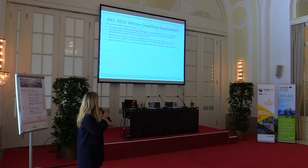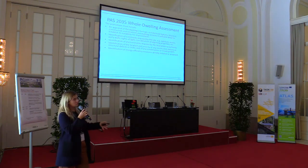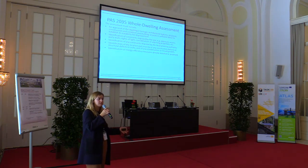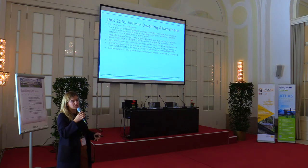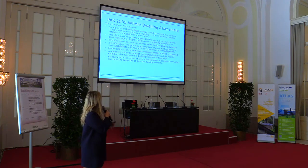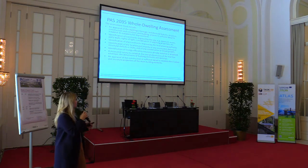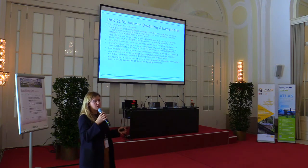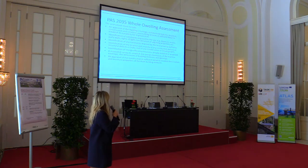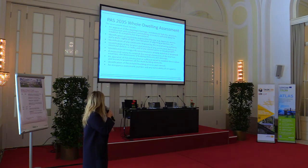Constraints imposed by the site. I'm going a bit further. Identification of any energy efficiency measure already installed and proposed, because in traditional buildings, you might find that in the 70s, as we've seen before, or in the past, there had been measures installed, which we need to consider when the new plan is done. And an appraisal of the construction to establish the thermal properties of the building, so to evaluate how the whole house retrofit can be done in a meaningful way, identification of building services, and an estimate of an annual fuel use.